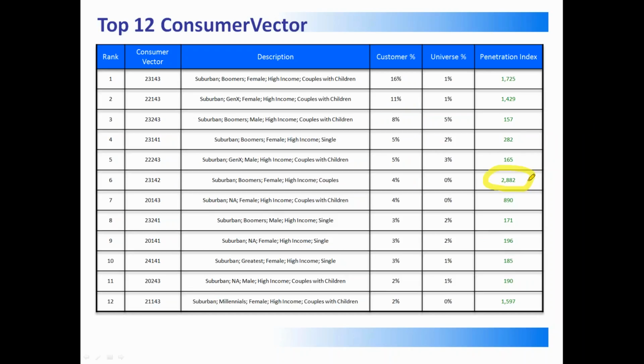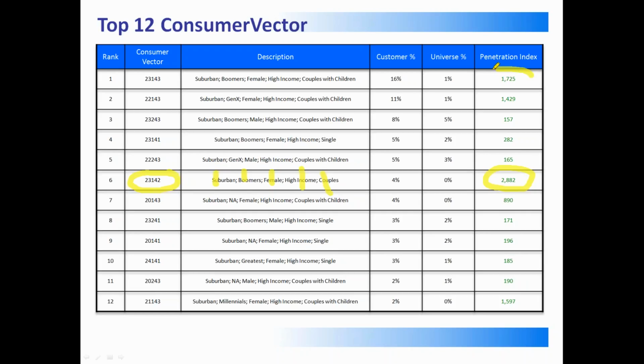So your index of 2,800, right, it means that these people are 28 times more likely than average to fall in this one geovector code, which is they live in the suburbs, they're baby boomers, the mom is making the decision, and they're high-income couples, largely empty nester couples. That's where you're seeing your great statistical distinction.